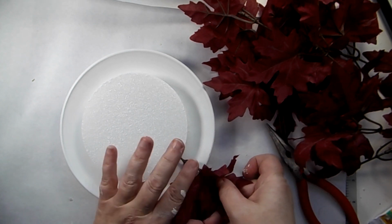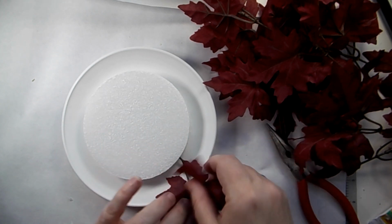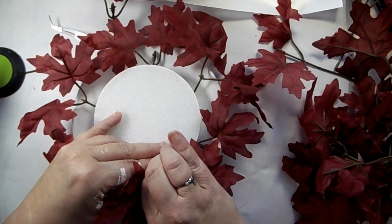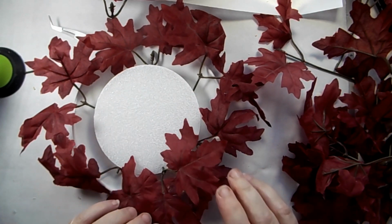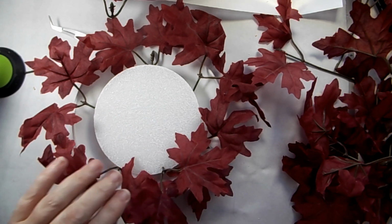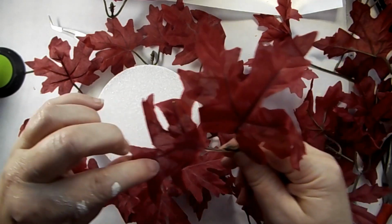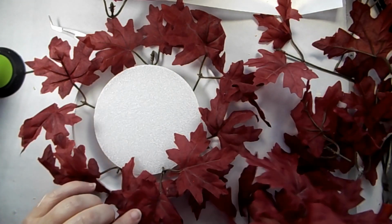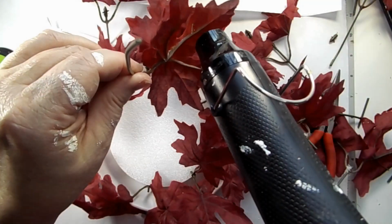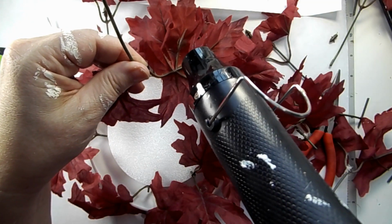What I did, oh, and you can see these are bent all over the place. I don't know how they were packaged. Some of them were actually adhered onto the back of it wrong. But what I did was I just went around the outside on the bottom. Now in between those leaves, I'm going to go around and put leaves on the next layer up, and I'm putting that right into the top.